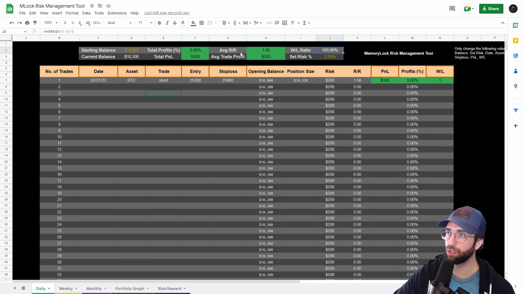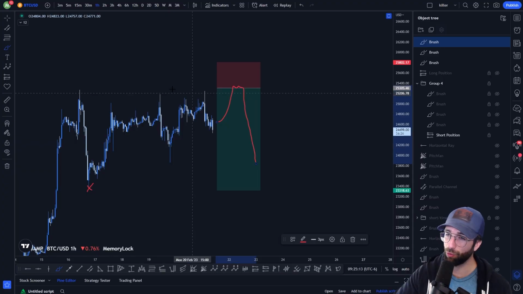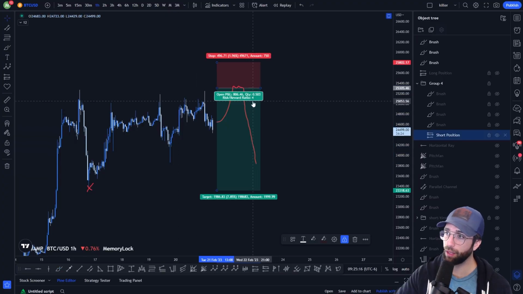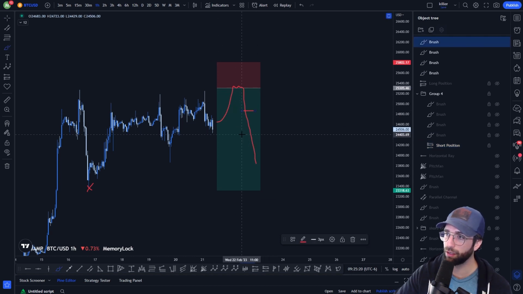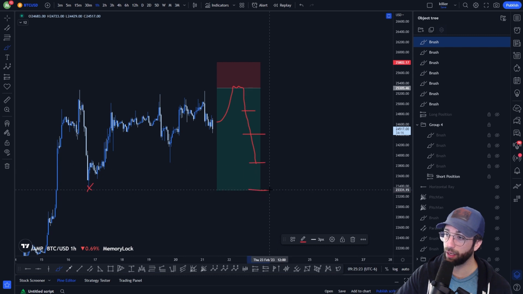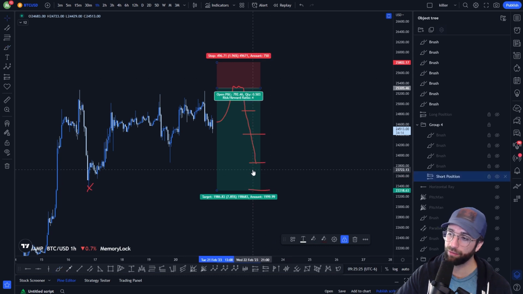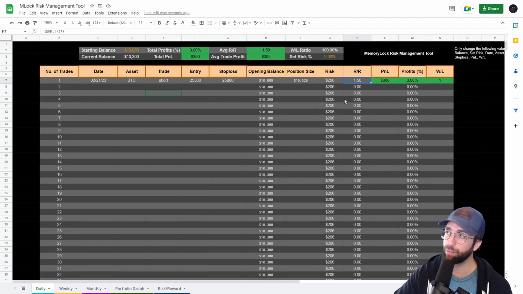Okay. So one thing I will highlight is the average risk-reward ratio. You can get your average over the course of all of your trades here, and you can also get the risk-reward per trade right here. The reason I have this value here is that the risk-reward for this trade technically is 4, but oftentimes you'll end up taking profit, let's say here, here, and here, all along the way down. And by taking profit early, the trade isn't actually going to be a risk-reward ratio of 4, right? It'll end up being a little bit lower.